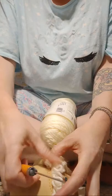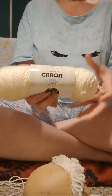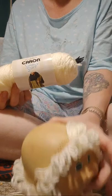So I'm filling in all of her original holes. Pull that bang back up. There. So it's going to make her hair thicker. So this is what I chose. This is pretty much all you should need to do a small Coleco Cabbage Patch Kid from 1985. You only need one of these, pretty much. I just went silky, and I got a very almost white color. It's not white, it's a cream.